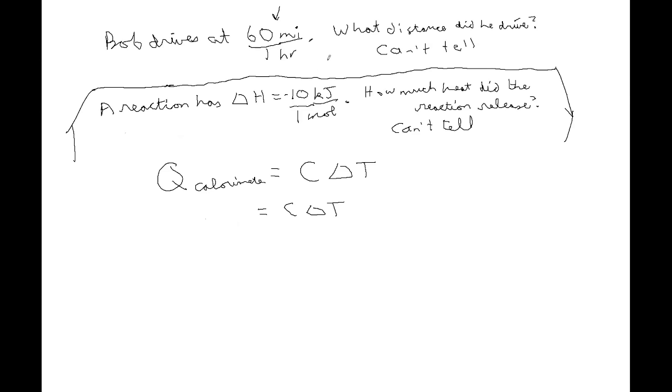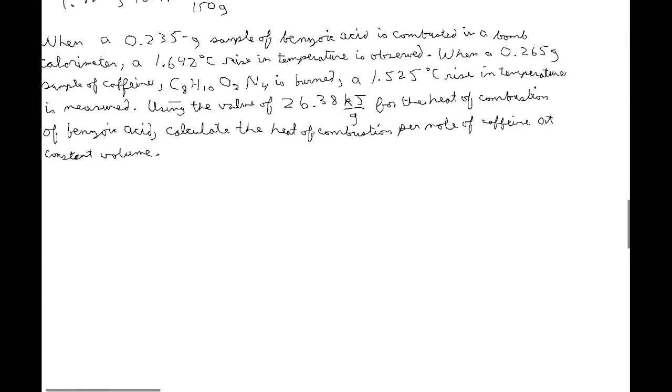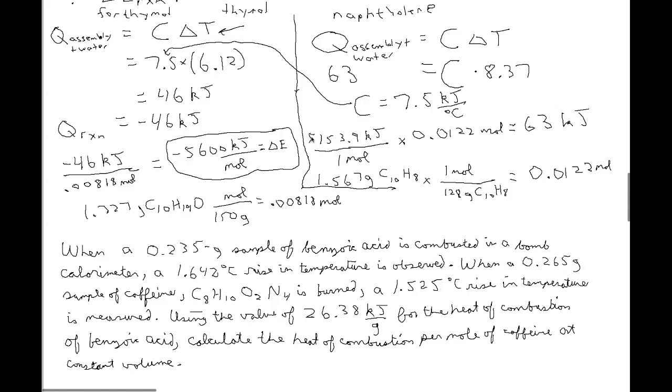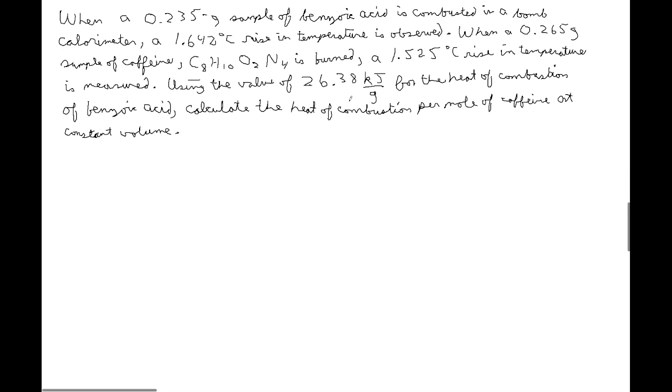I was trying to make a big deal about that because we've had trouble with that in a lot of the previous problems, plugging in kilojoules per mole for Q when we should just be plugging in kilojoules. That issue comes up in a lot of places in chemistry. So don't confuse ratio units with actual units, and don't confuse the hypothetical numbers with the actual numbers. I hope that made some sense. That was why in this problem we were not supposed to plug in 5,153 for Q. We had to multiply this by the number of moles, and then we plugged in 63 for Q. All right, now let's try this problem.